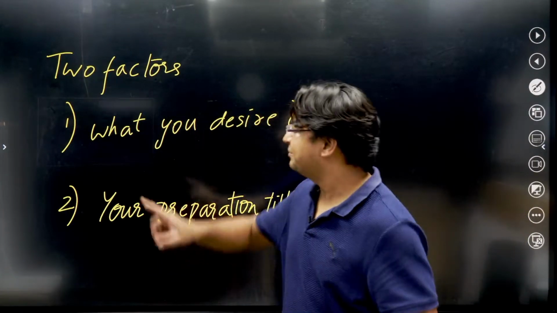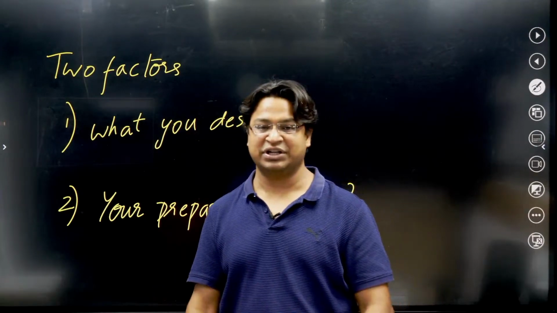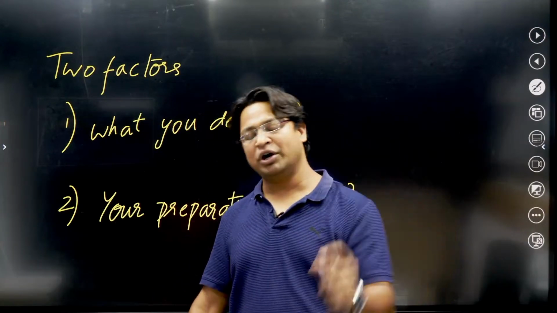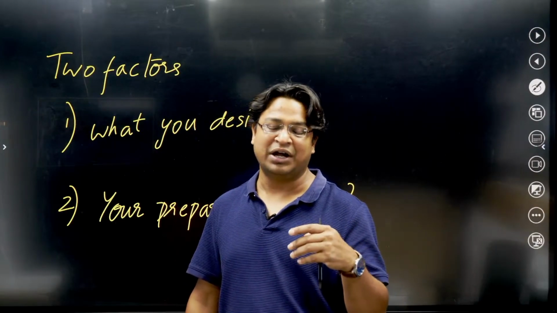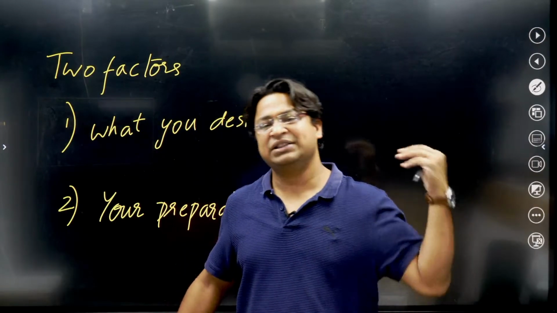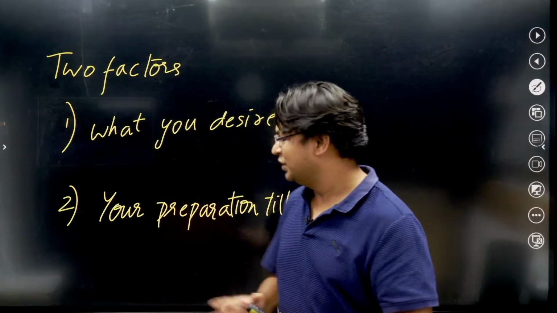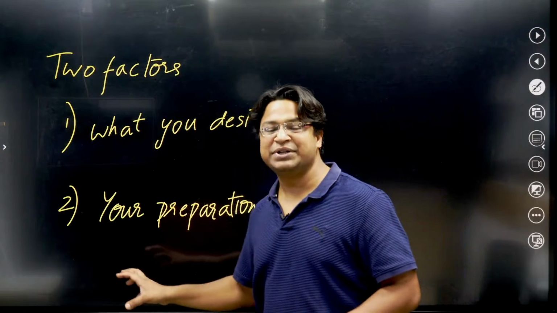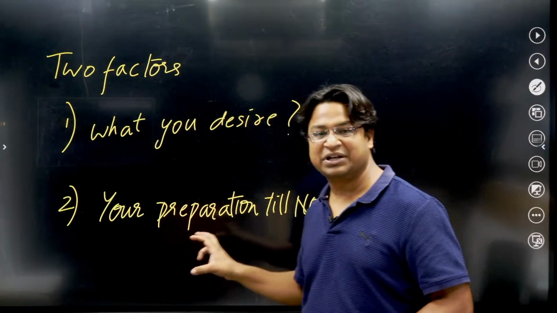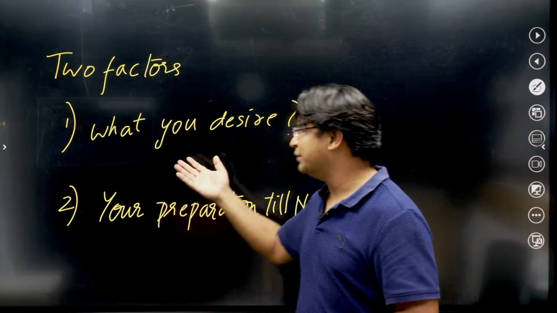You just can't pay attention to one factor and say, therefore this is going to be my focus area. For example, you can't say that I want to get admitted to an IIT, I want to study in IIT Bombay badly, and therefore my focus area should be JEE Advanced, without giving any thought to where you stand right now. And again, you can't simply say that so and so is my preparation level, therefore I will target so and so thing, without considering what you actually desire.